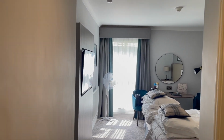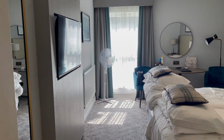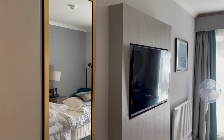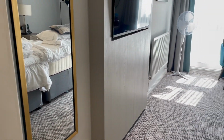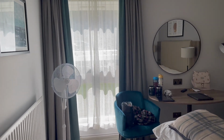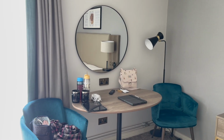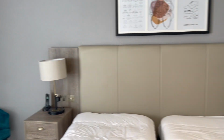So this is the hotel that we're staying at for the Bella retreat. This is a little bedroom tour. It's a nice big telly. Nice big window, mirror even, to get ready in. Big window at the bottom with a fan. Opens quite wide. Nice bit of a seating area. These bits were taken down to the stitch room for later.